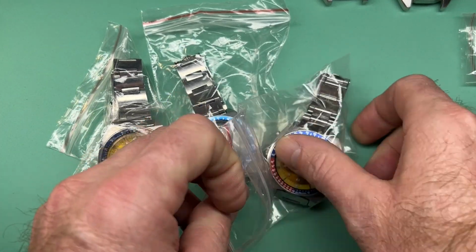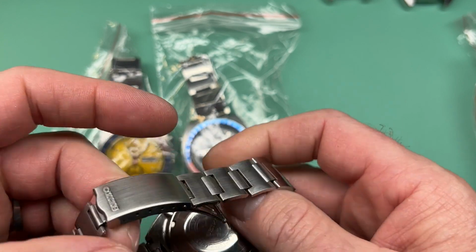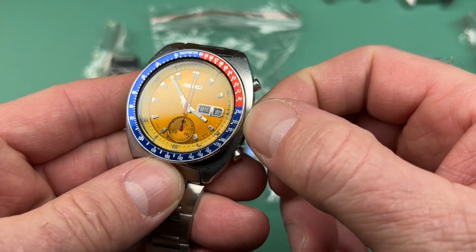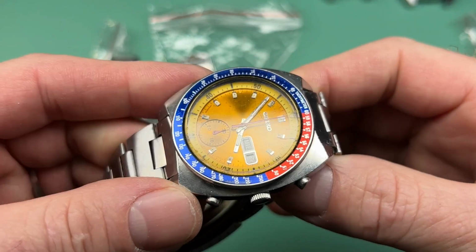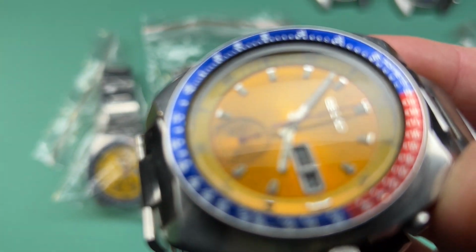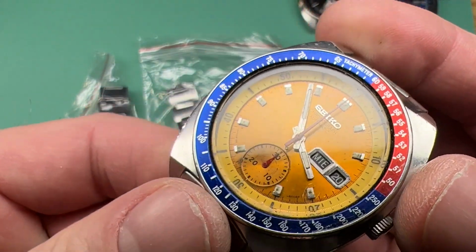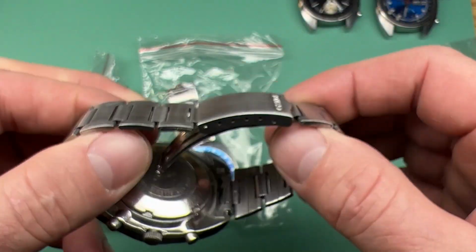Okay, what do we got here? Let's look at the 2 yellow dials. All right. So this is a 6139 6002. It's got a weird crown, and I don't think that's quite right, and it doesn't turn the inner bezel, so we're gonna have to do something about that for sure. But the dial is pretty good. It's got peppering on it, as some of these do. I get a bit peppered. Let's see if that works. Yeah, it is the way it is, but hands are pretty good. Actually, they're nice and original, I believe. Yeah, they look good. Movement, probably fine.